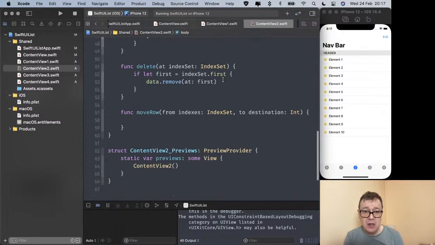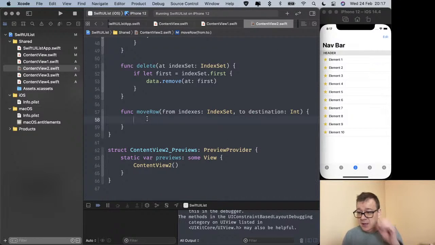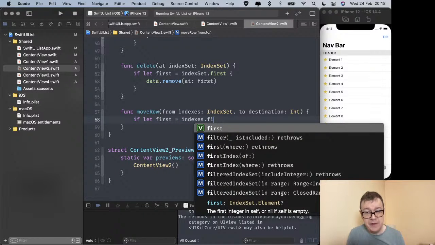So how do we actually move? Well, first of all, we want to know that we do have a first one on the indexes, and then we want to remove that from the first, and then insert on the destination. This will be a little bit complicated, but you will see it once I type it out. So if let first equals indexes dot first, there we go.